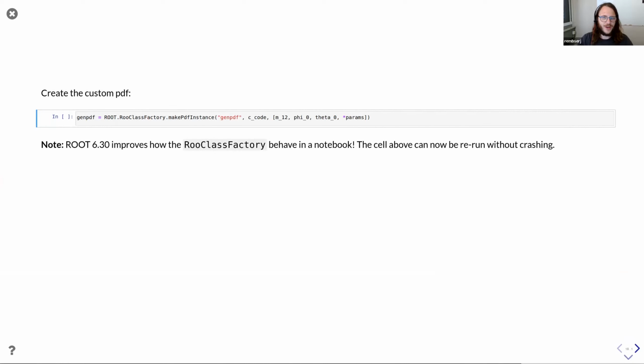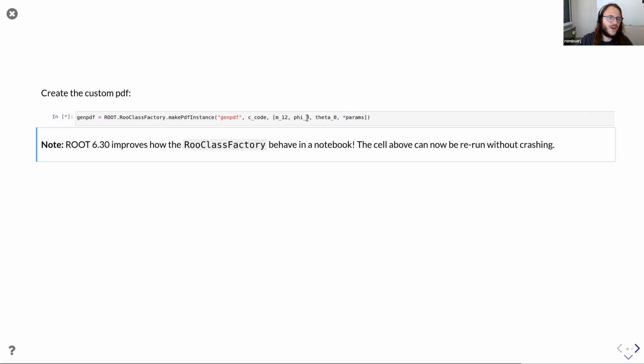But now to the interesting part. Let's create this on-the-fly compiled PDF object and then instantiate it with this big code that we exported from the SymPy expression. It takes again some time.